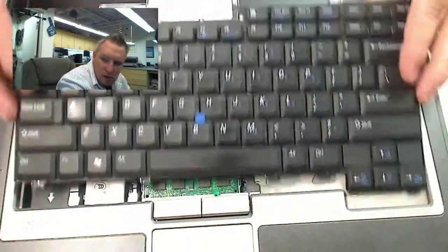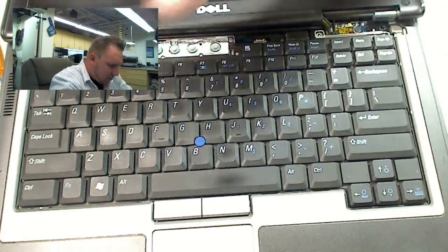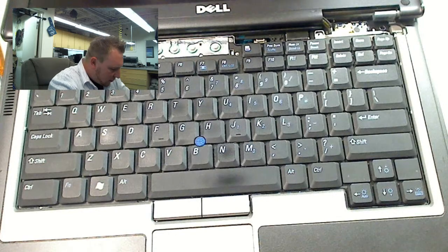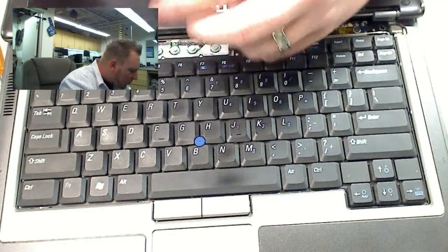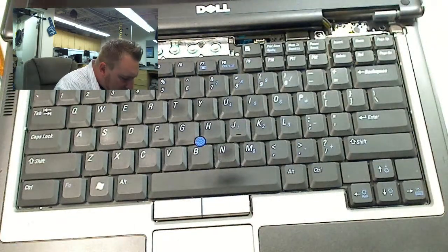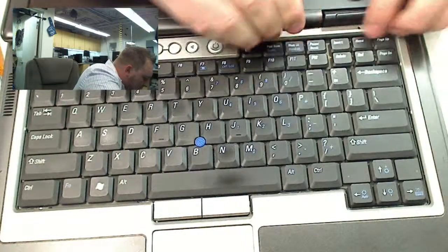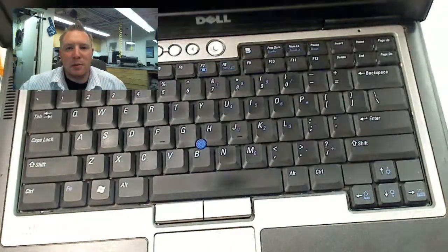And you just put the keyboard, slide it back in. And it clicks in nice. And then you just replace the screws. And make sure you got the corners in it. Here, right, back on. Just like that. And that is how you replace RAM in a laptop.